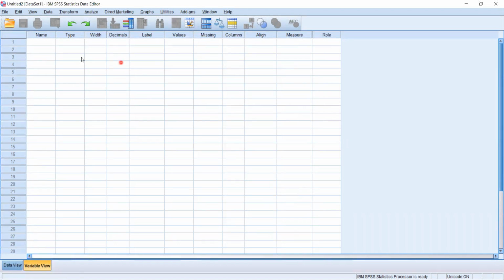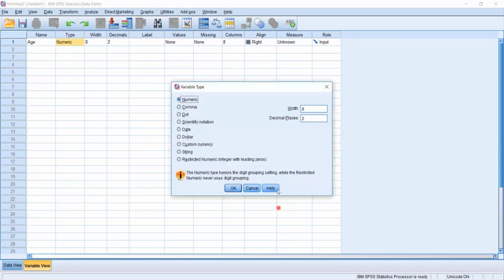and role. So if we have the first variable, our first data values, name: age. We have to fill the name of the variable in the name column, and then enter it. The other values we also have to set according to the type of our data set. So age is numeric type. This is correct. We cannot change this because this is entered correctly.